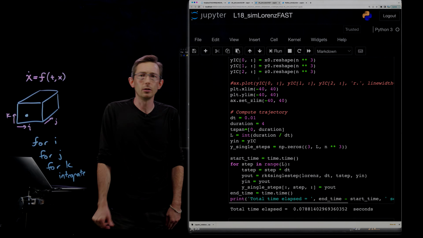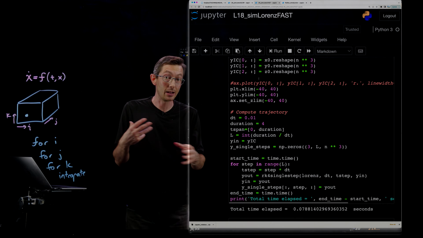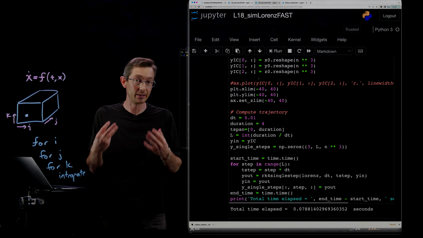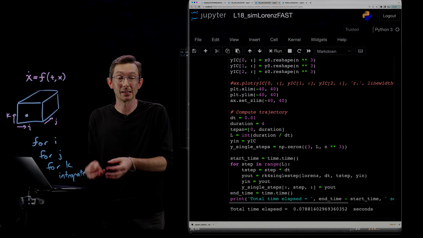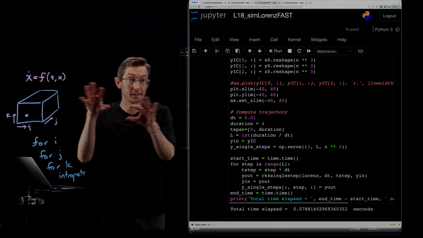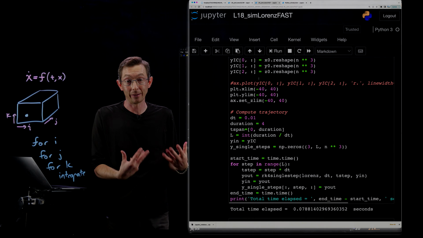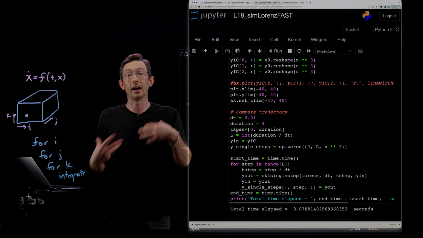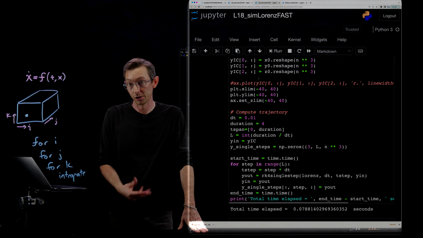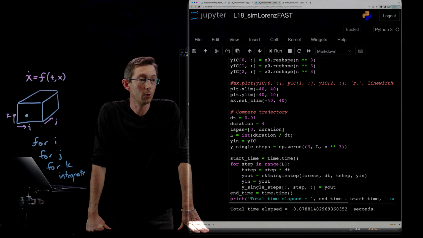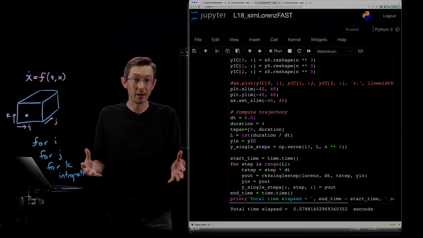So really, really cool. And again, this gets at a lot of the aspects that I want you to be thinking about. What happens in a chaotic system when I have nearby initial conditions? They stretch and fold. But not only that, how do I do that efficiently in my language of choice like Python or Matlab if they're non-compiled languages? Okay, cool. That was what I wanted to show you, so thank you for listening.